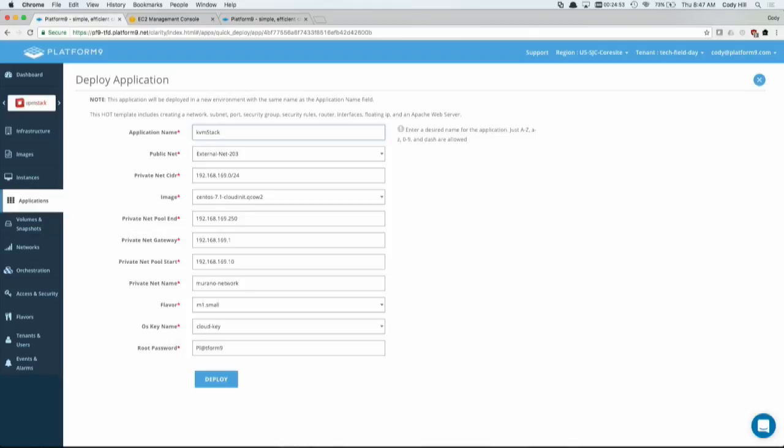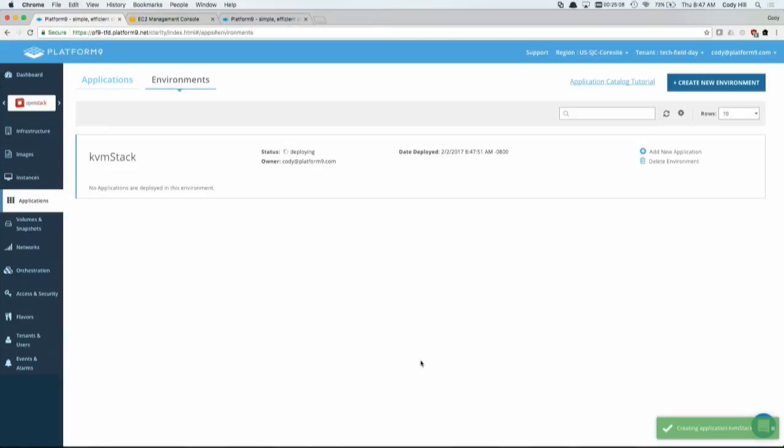There's quite a few other options that we've set up. We're going to create a virtual private network with that IP space. We're going to call that network Murano Network. Murano is the name of the application catalog. And we'll go ahead and do a deploy here, okay? Now this deploy is going to take a little bit of time inside of our environment. You can see we are now in the environments view here, and it's going to go out and start creating a bunch of resources. So that's great. Let's do those exact same steps in Amazon.